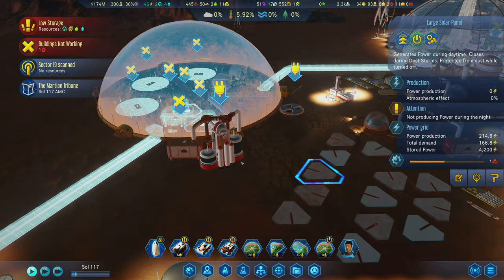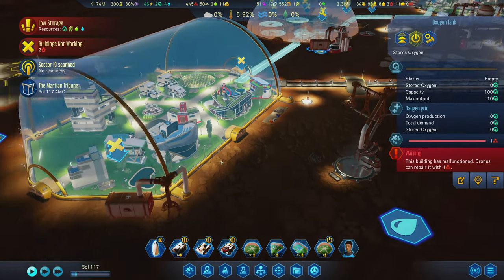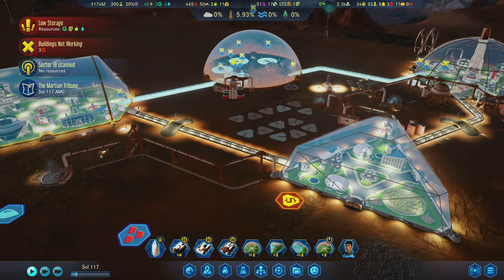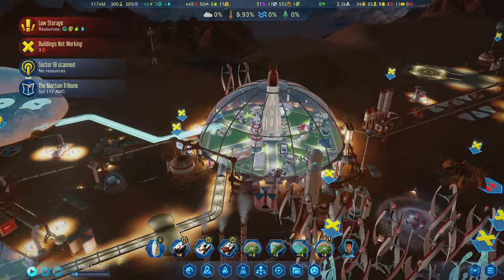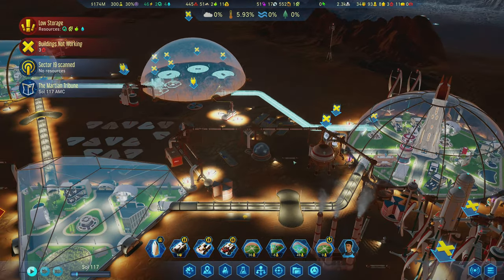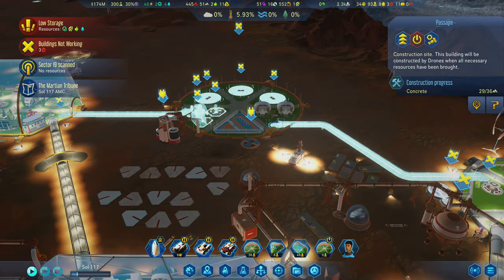And that's okay. And then we're going to have an extra oxygen tank here, and an extra oxygen tank over here. So each dome is going to have its own supply. I could potentially cut the whole grid and they'll each have their own supply at that point, right up against the domes. So this one's got its own supply here too.